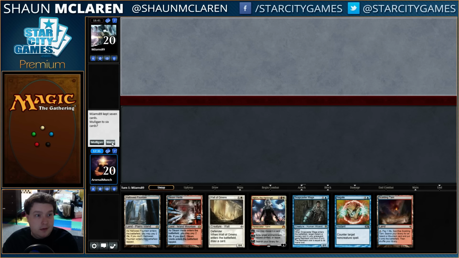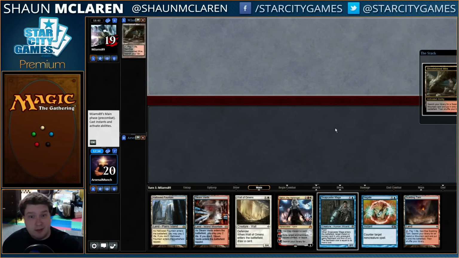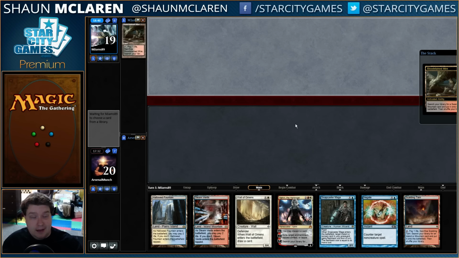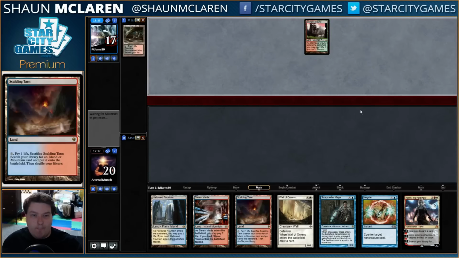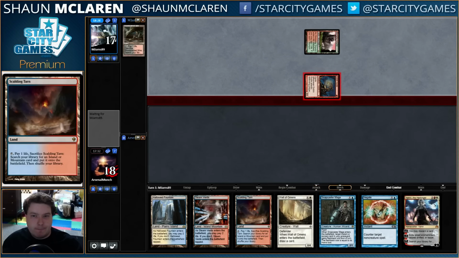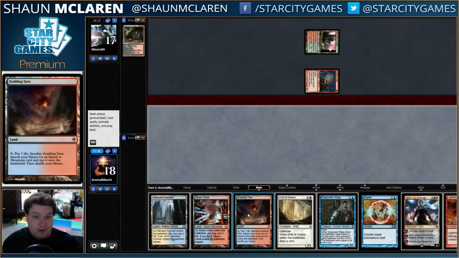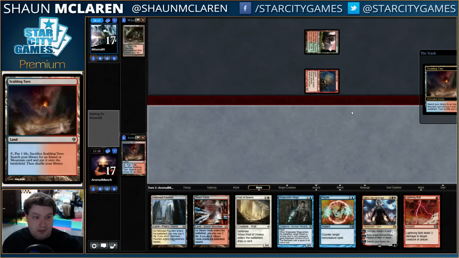Alright. Turn 2 Wall of Omens. Unfortunately, no turn 1 removal spell, but can't be too picky. Lightning Bolt, perfect. Let's do that immediately.